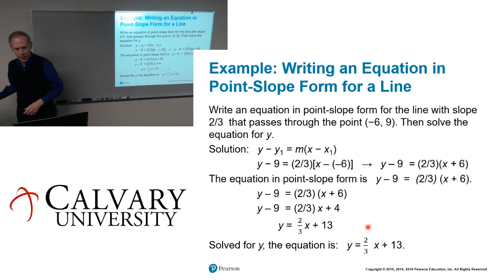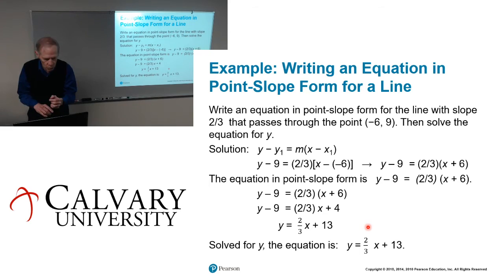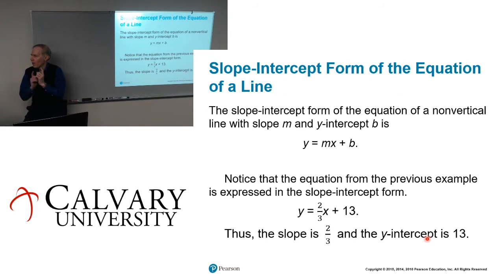But again, it's not to be confusing to all of you, but to notice that the point slope form is just this right here. You don't have to extend it out any further. However, when you solve for y and you get it in this form, that's relevant to actually this very next concept. So you have it all correct. But the next one is called the slope intercept form.